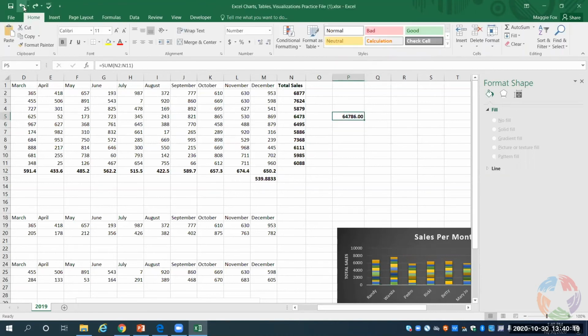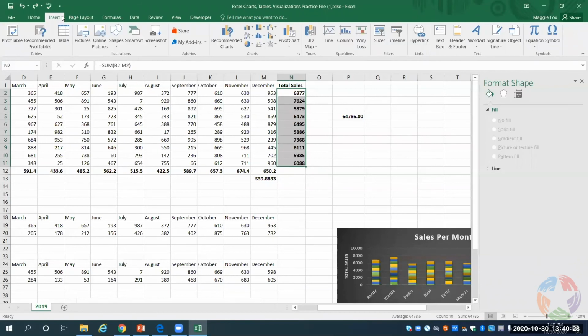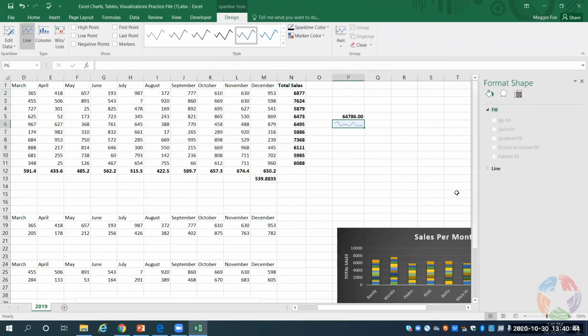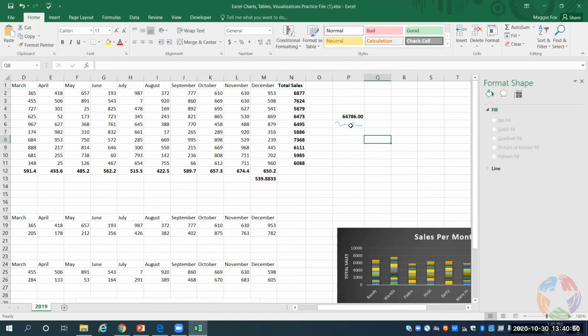I'm going to go back. I need to highlight all my total sales here. Let's go back to Insert, Sparkline, and you select the cell where you want to place your Sparkline because again, it's a line graph just within a cell. It's a pretty small graph. So let's put it here under the total sales figure. Oh, and there we go. Isn't that cool? It's just a little line graph within a cell.